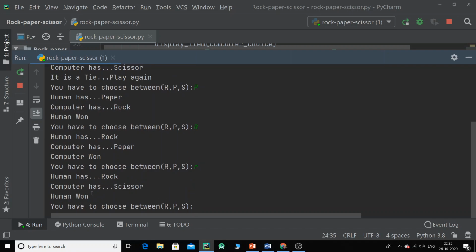So human has rock, computer has Scissor, so human won. So human is winning all the time. Human has rock, computer has rock, it is a tie. Human has rock, computer has rock, again tie. Okay, I give P. So human has paper, computer has rock, human won. That's good.